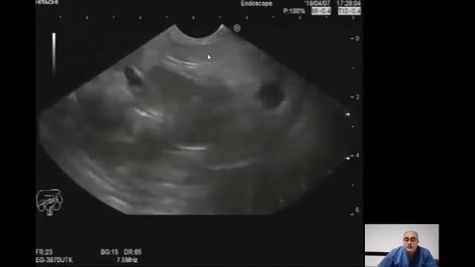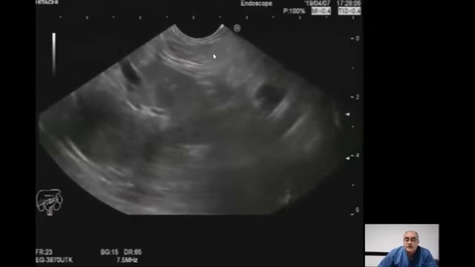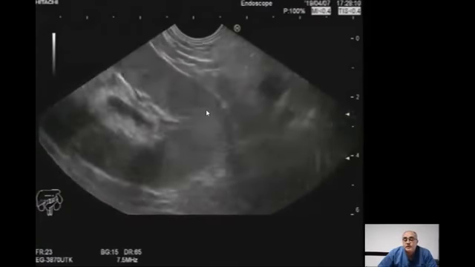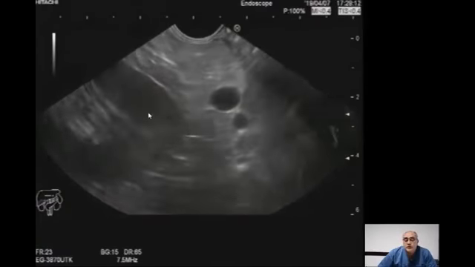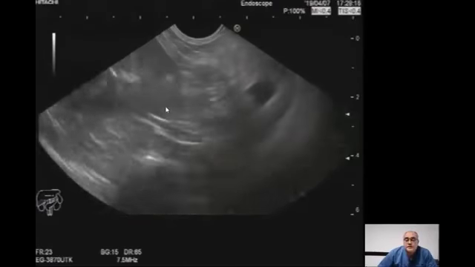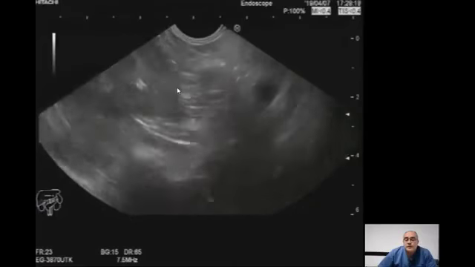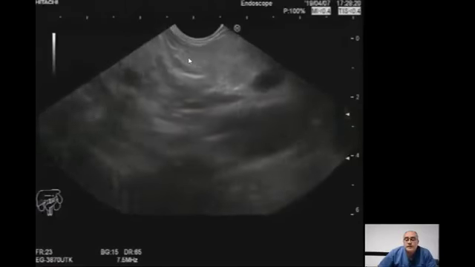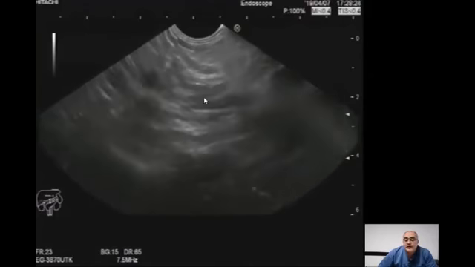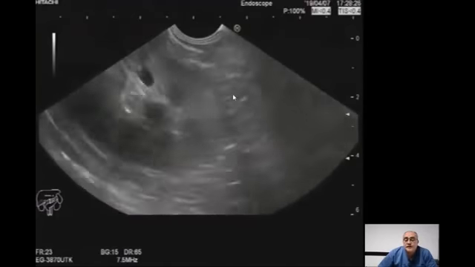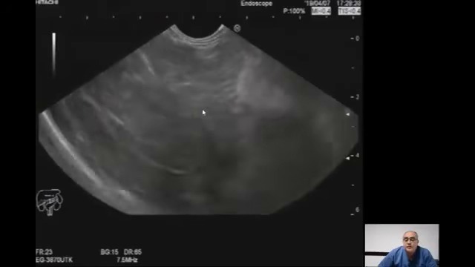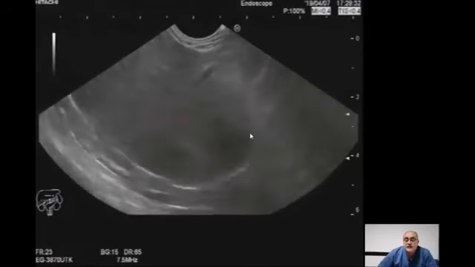So now we came to the tail region. The tail region appears at the level of the left kidney, and this is a small angiomyolipoma of the left kidney. Yes, this is a small angiomyolipoma, and this is a part of the pancreatic tail, and here we can see the left suprarenal gland, the seagull appearance of the left suprarenal gland, and with more clockwise rotation we can see the spleen.